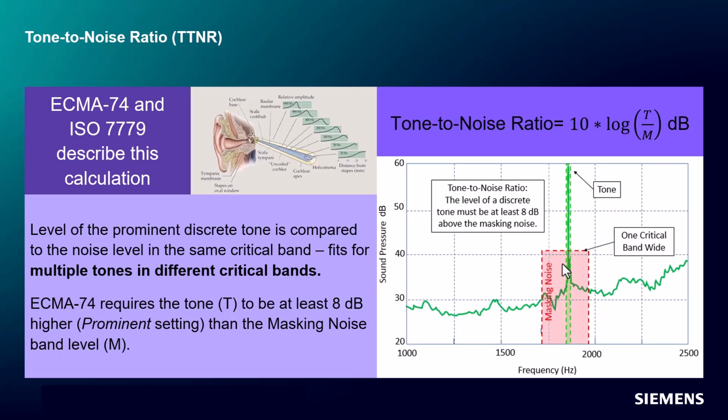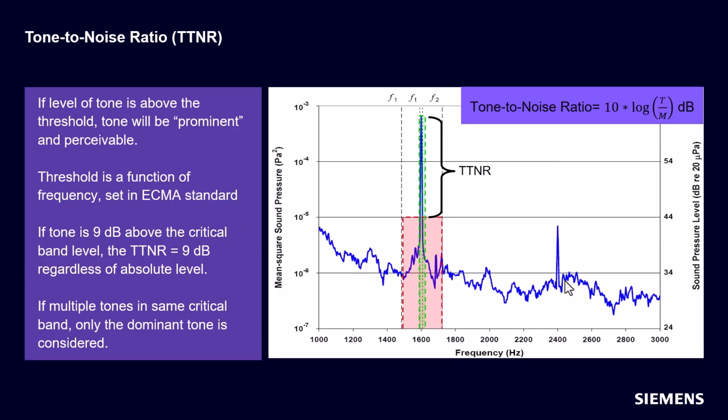We qualify tone to noise ratios as prominent, or noticeable, I will say, if the tone is 8 dB above our noise floor. I'll say 8 dB asterisk, because I'll make a note later on. But if it's 8 dB above, you can almost guarantee that people are going to hear it and that it's going to be very noticeable and probably pretty annoying, like that chirp noise was. Different noise standards have different thresholds.